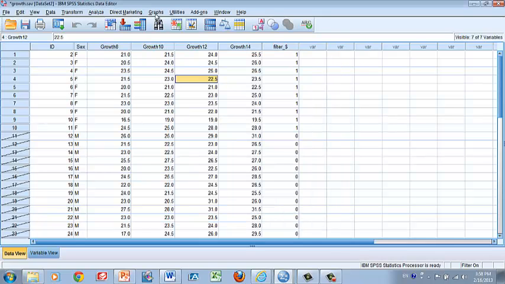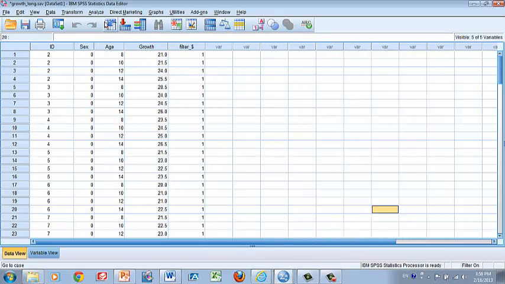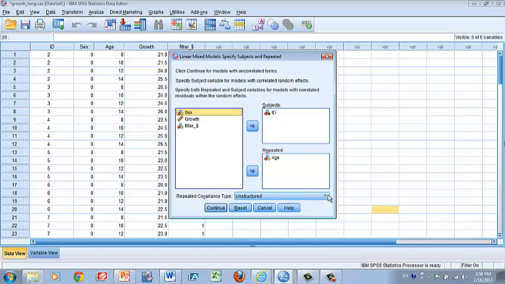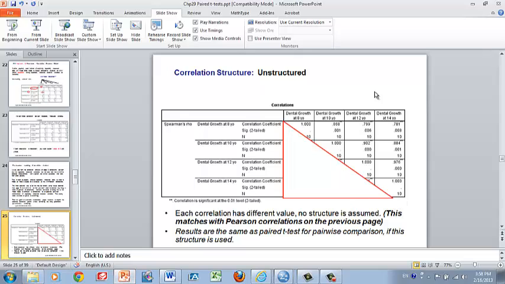I need the longitudinal data, by the way. I have to go back to the long format and go to mixed model, and here, right? So unstructured is the choice if you think these correlations are the best parsimonious set of numbers.